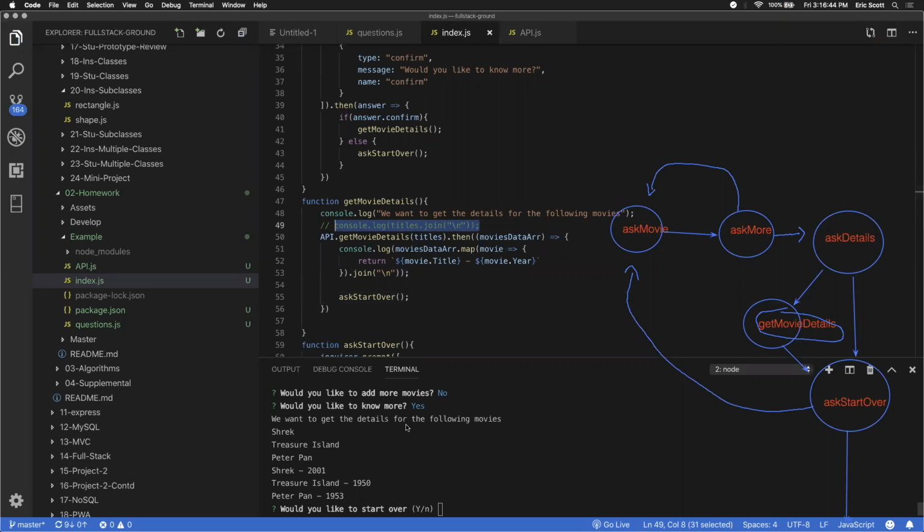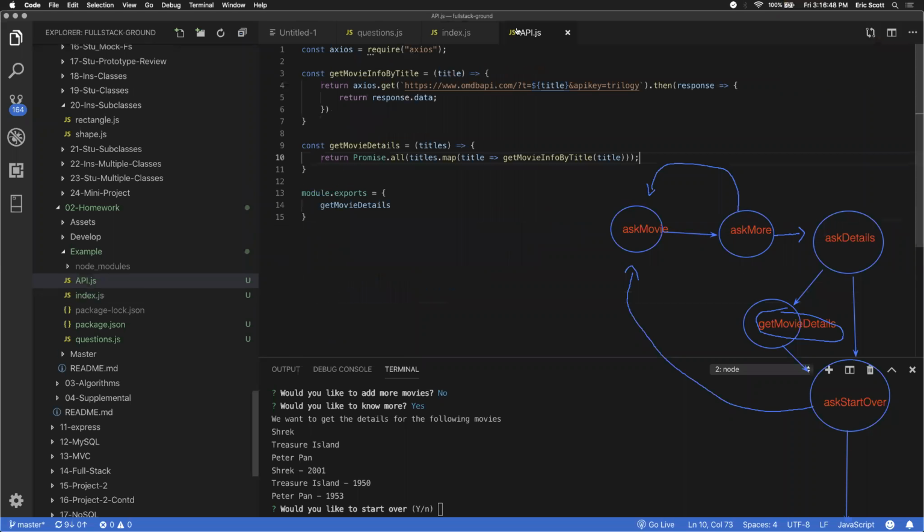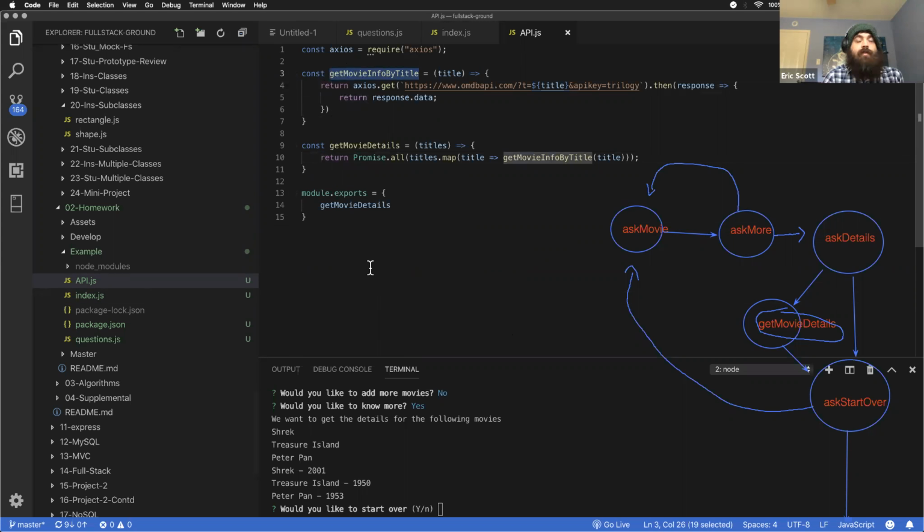Hey, Eric, real quick, can you go back to the API code? Sure. I guess on line 3, get movie info by title, having to return twice. Can you just explain that real quick? For sure. So this is a return for the get movie info by title function. So this returns this whole thing.